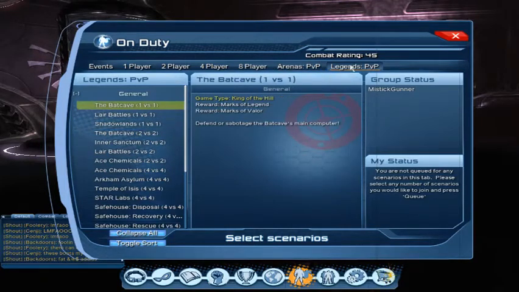Legends PvP, however, is you playing as your favorite superhero or supervillain that's available through the queue system, or what you can acquire. Now, this is how most players start their PvP, through Legends. The reason being, when you complete PvP in Legends, you'll get Marks of Legends and Marks of Valor. Now, that's currency for your PvP.